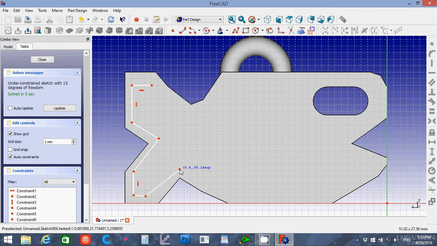The thing to watch out for is that you want it to be about a millimeter within the outer wall. What we're going to do is we're going to pocket this.